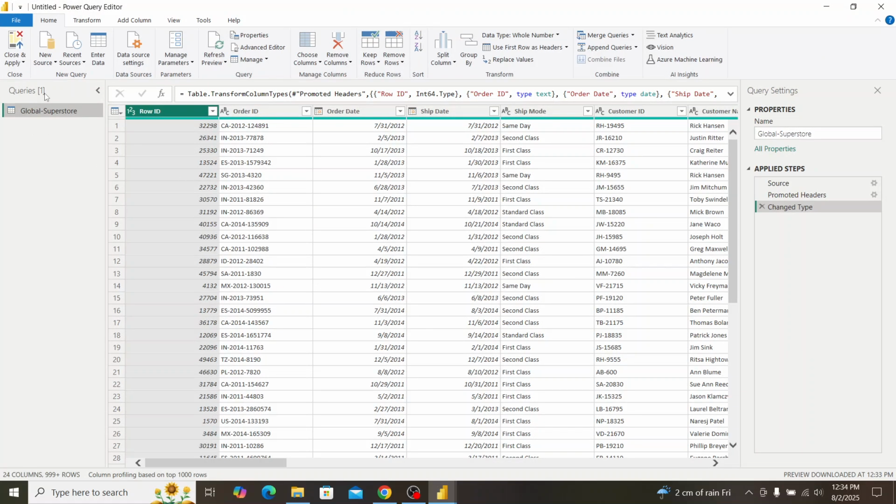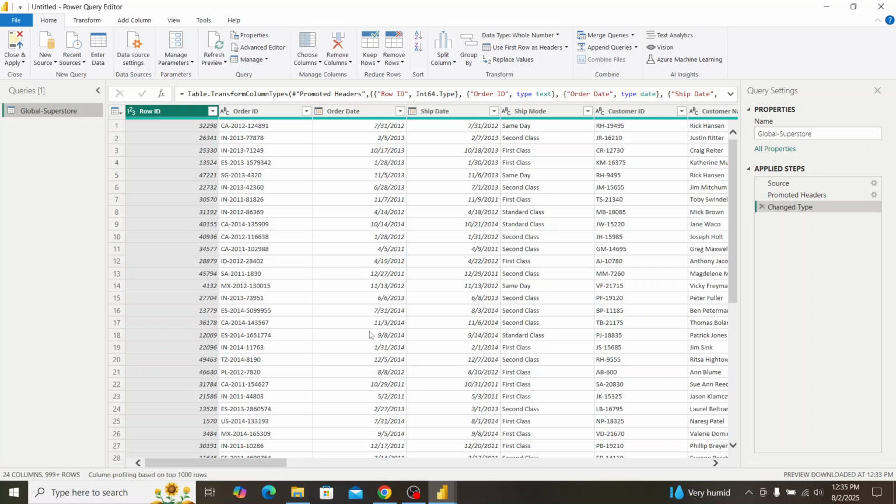Okay, so now in the interface you can see our data is showing. And if you come to your right, you see properties, the name of our file, and applied steps. Now, this applied steps records all our actions. So in case we want to go back, we can cancel using the X. All right. Now, you can see my data is showing, but it's not showing me in terms of empty values or errors or valid.